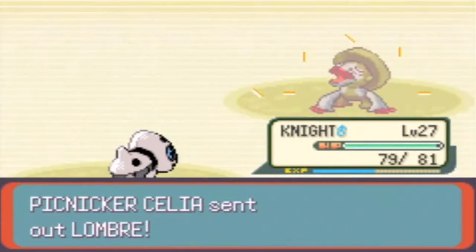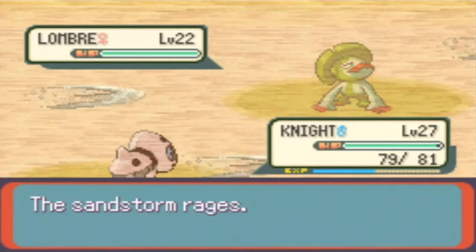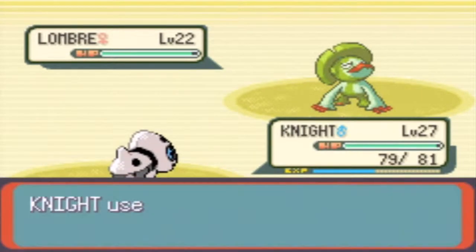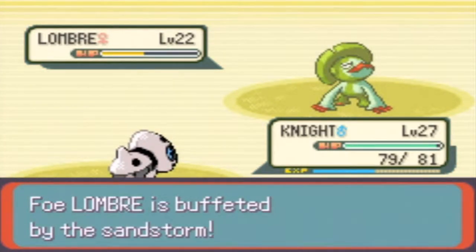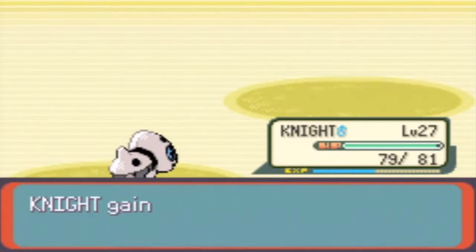Ombre. Okay. I see what my strategy is. I'm gonna use headbutt on it. Hopefully it flinches and then use headbutt again if I need to. Yeah. Okay, good, it flinched. It should, with this next sandstorm hitting the Ombre, be enough for another headbutt to faint this Ombre. It should be enough, we'll see. There we go, nice.